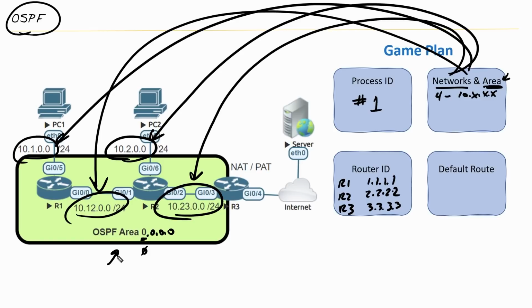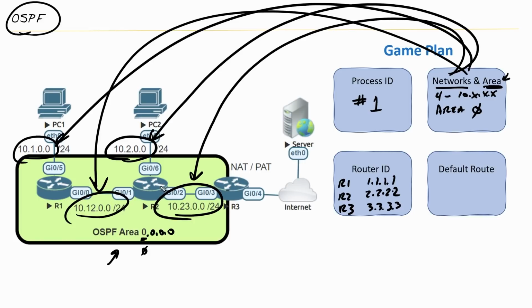So when they talk about single area OSPF, it simply means we're running OSPF and all of our networks are in one single area. So for our demonstration here, we're going to put all of these networks into area 0. And so one of the things that helped me when I was first learning OSPF was to consider the actual network as belonging to the area.